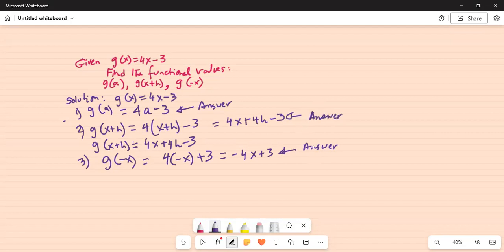So I want to give you some important suggestion at the end. This is that you substitute for x whatever function, whatever values they have given. So they have given us 3 values of x: a, x+h, and -x. In each case for x in the expression for the function, we substitute for x the value. So g(a) is 4a minus 3, g(x+h) is 4x plus 4h minus 3, and g(-x) is -4x minus 3. I will stop here today.